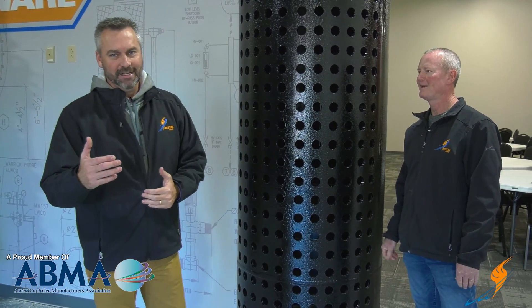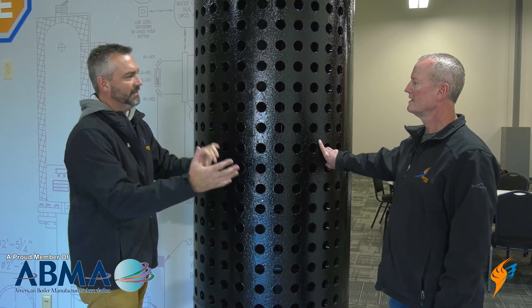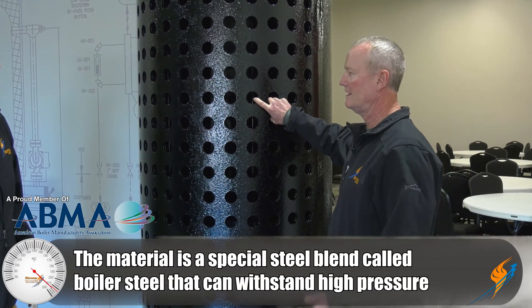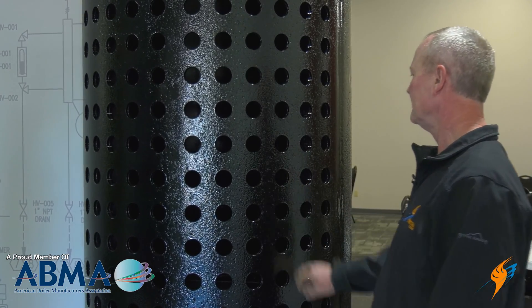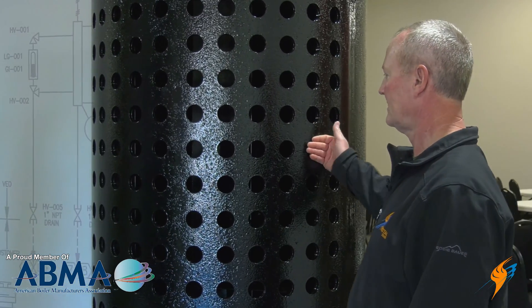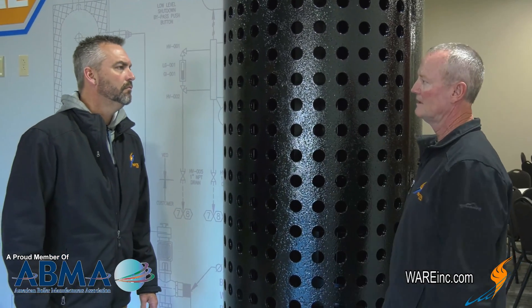The steam drum is obviously very important to a water tube boiler. It's made of boilerplate steel — the name comes from boilerplate — a special ASTM 78 grade A steel used for all steel up to a certain pressure and temperature range. Every manufacturer uses the same steel. It's protected with water; that's how they keep it from burning up. Wherever the fire or hot gas is going to hit it, you keep water in it, which transfers the heat and keeps the metal cool.